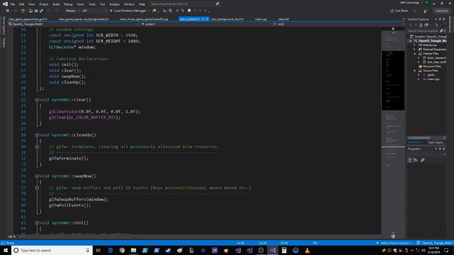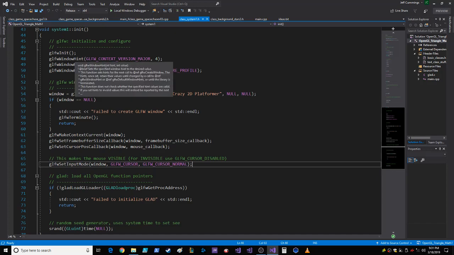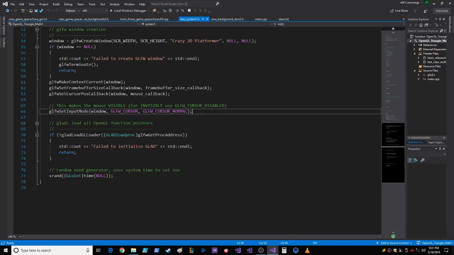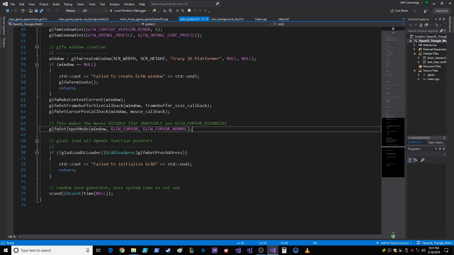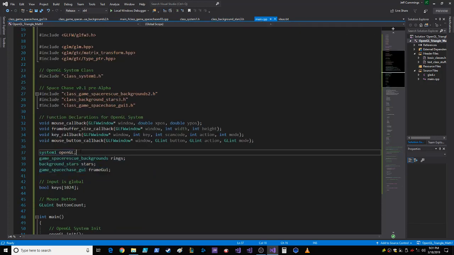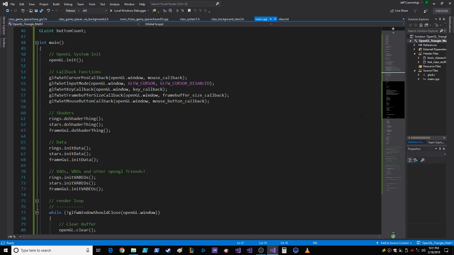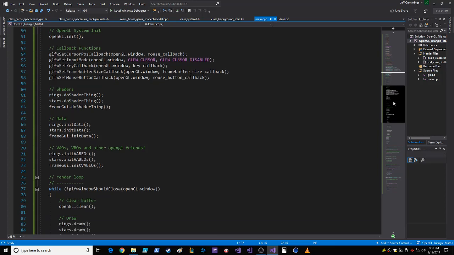That's all you need. The init function just runs these commands right here. So that glfw is initialized, the window is initialized, Windows is appeased, glad is loaded, and then the random number seed, just a basic initialization there. So that gets run, and then the class name is OpenGL. So then I just go through the code here, and the first thing I do is initialize, of course. So that's the system initialization.